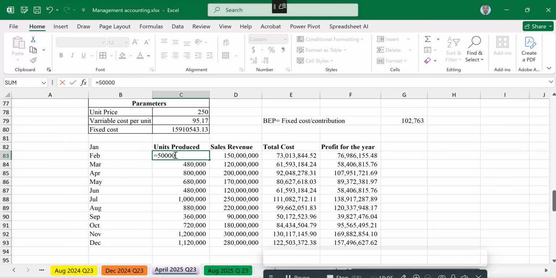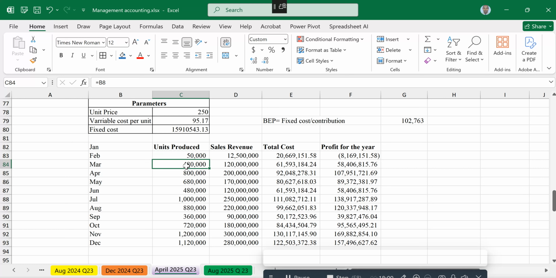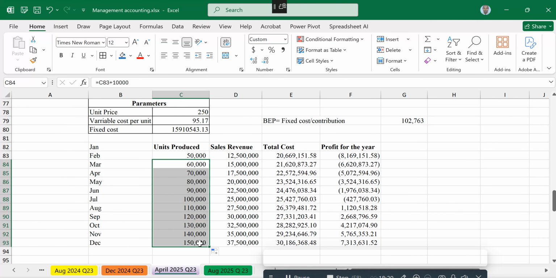Then for the second one, it will be equal sign 50,000 plus 10,000, enter. This is 60, then now you can drag from here. Drag from the 60 moving down all the way to 150. So we have 50 moving to 150,000 as our units that we have created.